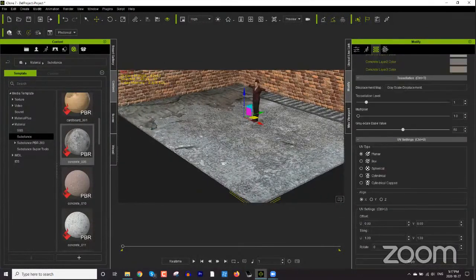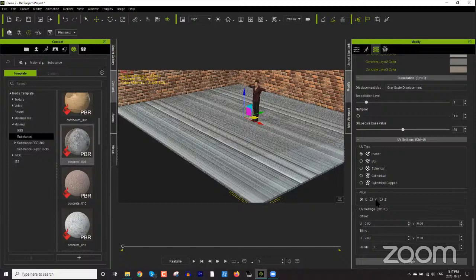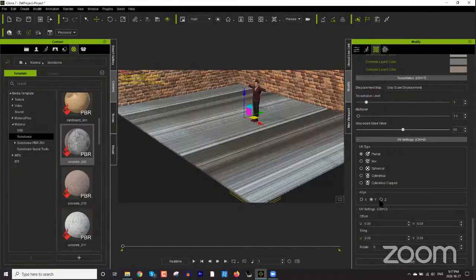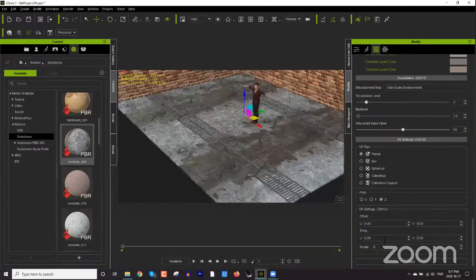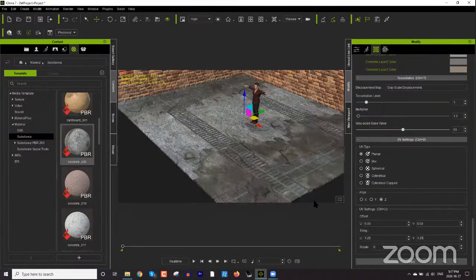Again, if you want, you can tile it more, 2 and 2. Oops, need to make sure we have it on the right axis there. This one's going to be the z-axis. It takes a little bit of experimenting sometimes. That looks okay. Maybe it looks a little bit too uniform, so you can choose a value like 1.25 maybe, just to make it seem a bit more random, okay? I'm just going to keep this one at 1, I think.